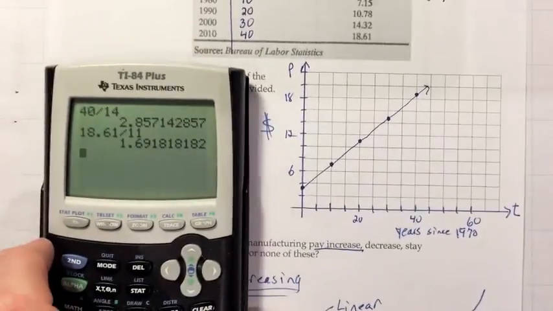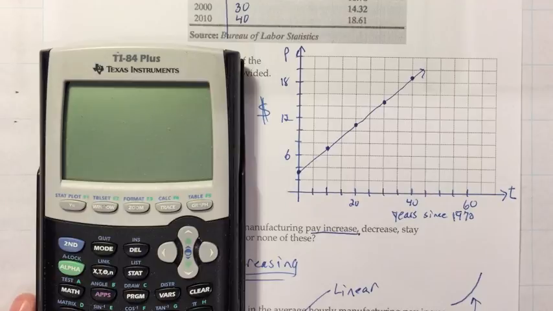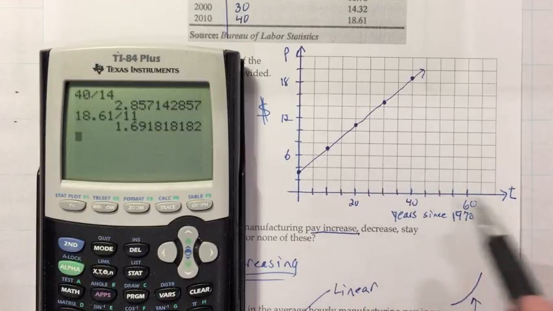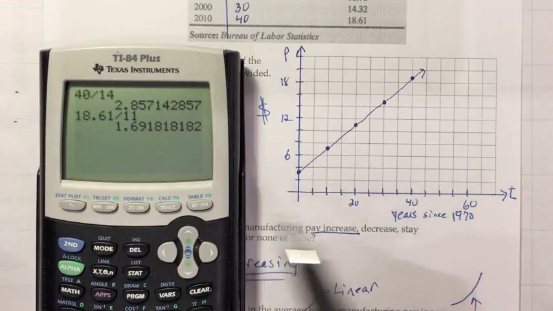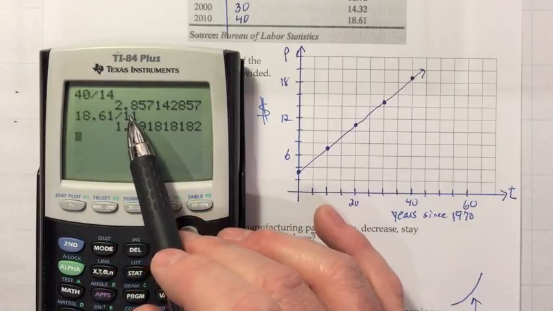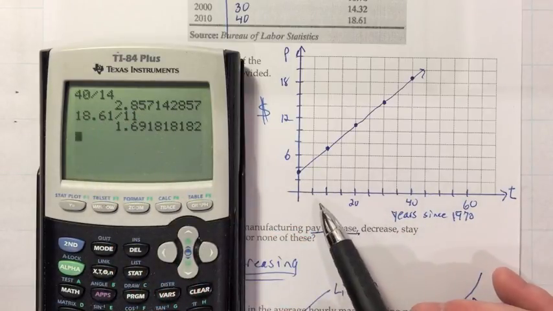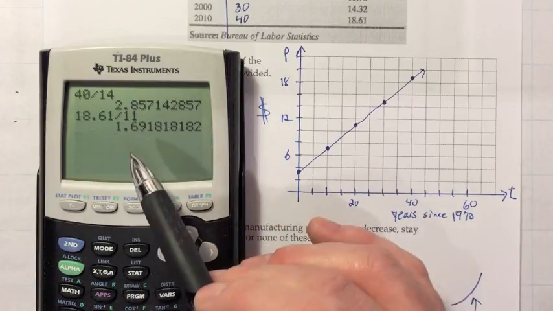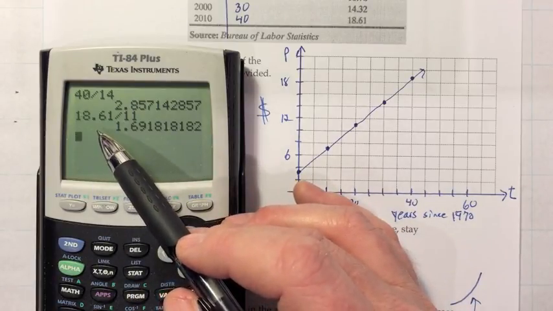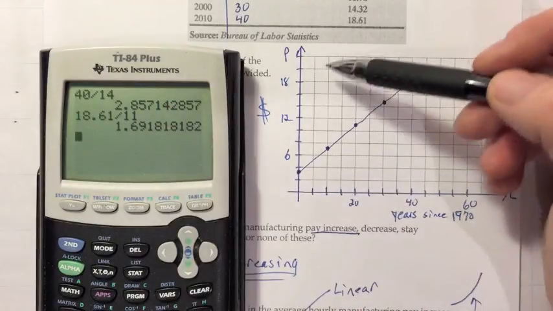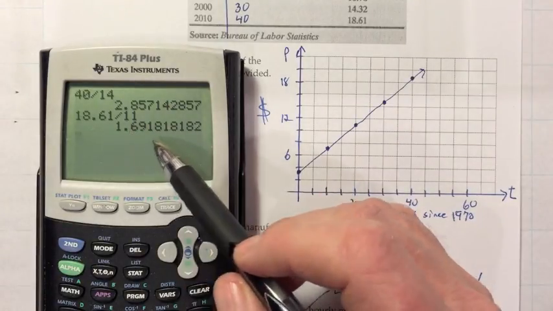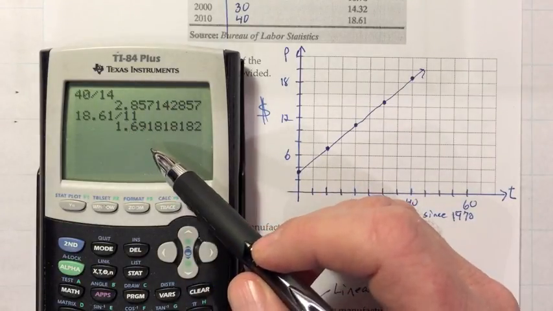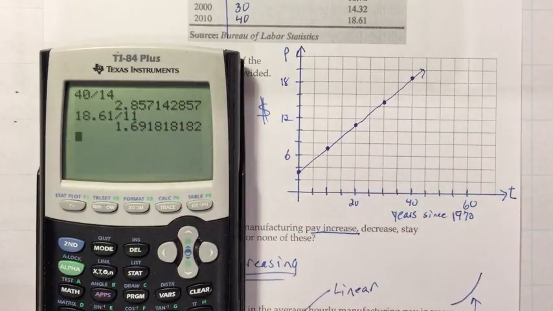So again, just a reminder of how that worked. The biggest number we needed to plot in the horizontal direction was 40, and I counted the squares, there were 14, so 40 over 14 was 2.85. I rounded that up to 5, which was a nice number that was less than double. And then in the vertical, we needed to plot 18.61. That was our largest number. When we counted the squares, there were 11. And then I got this when I divided, but that's messy to use as a scale, so I rounded that up a little to 2, which is much nicer. All right, that wraps up section 1.2.